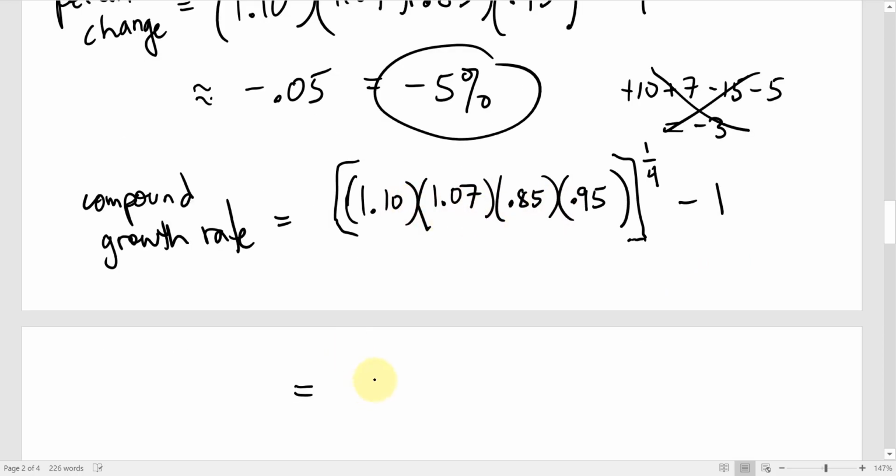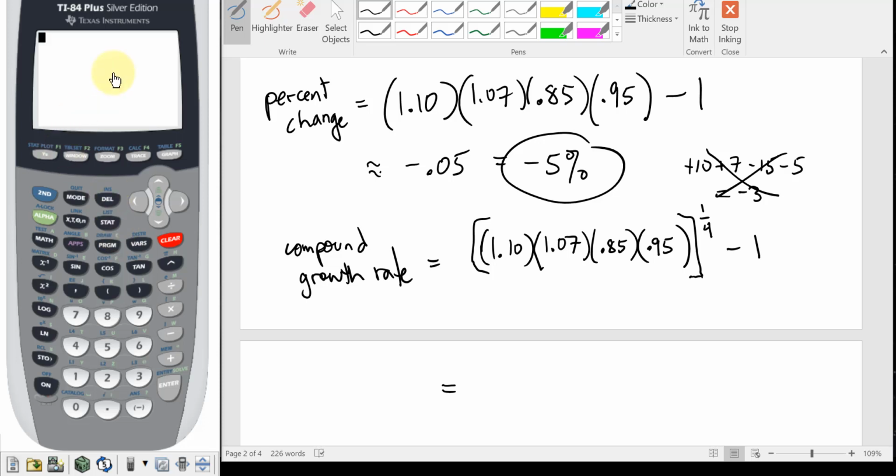Typing all that in the calculator. Maybe I should type that in on the screen here, just because we do have to be very careful about multiplying all these together, then raising to a power 1/4. So it would look like this. Do 1.1 times 1.07 and then I can close parentheses there and say raised to a power 1 divided by 4. And again, make sure that you're getting the 1/4 in the exponent. If your calculator is not putting it in the exponent, you need to get another pair of parentheses for that.